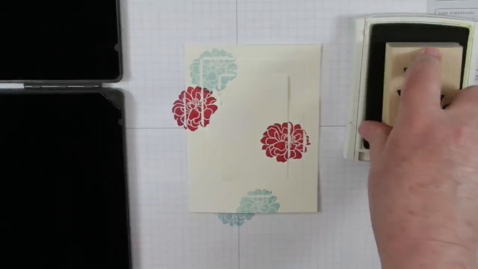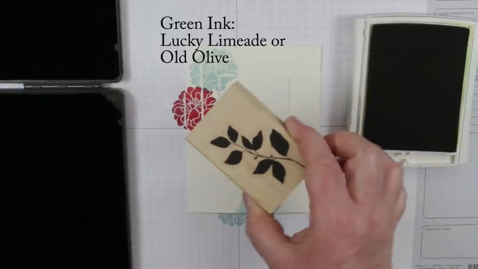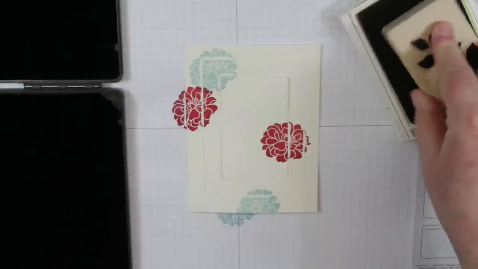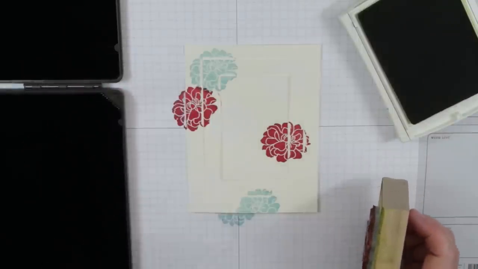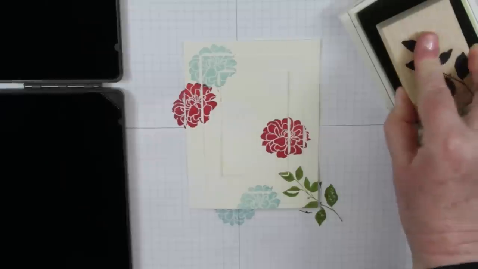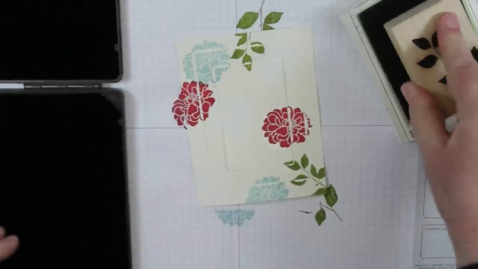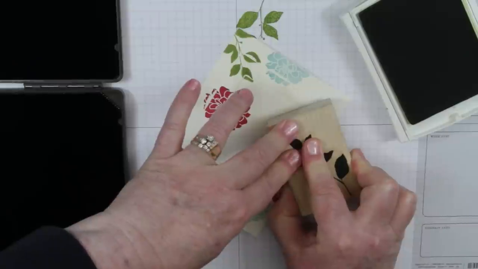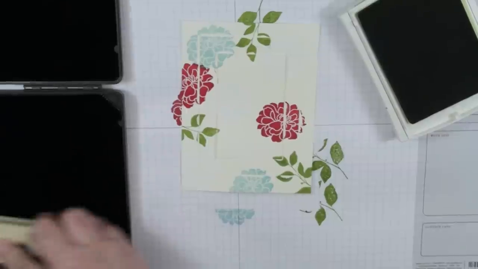Now I've got my Lucky Limeade, and it's also about to retire, so you can use Old Olive. I've got the really nice leaf stamp set which I hope never retires. I am loving this leaf. We need just a little bit of green. I left a spot there, a spot there, and a spot there because I wanted my card balanced. You're going to stamp once there, re-ink, come around in from the top and stamp once there, re-ink again. I'm going to turn this little guy so I can get in here where I want to get, and I'm stamping a third time right there.